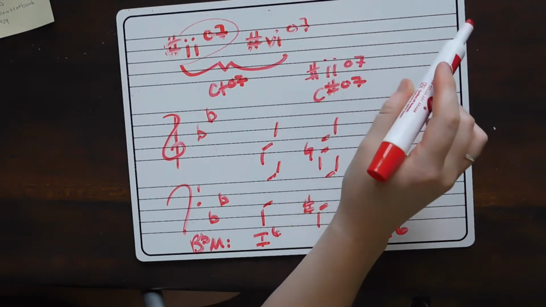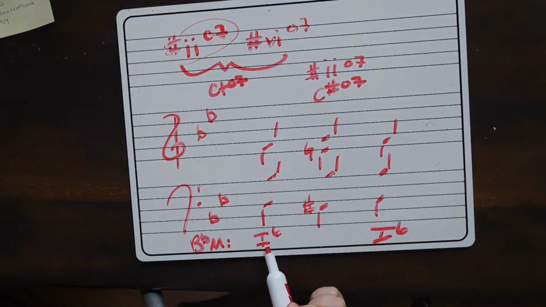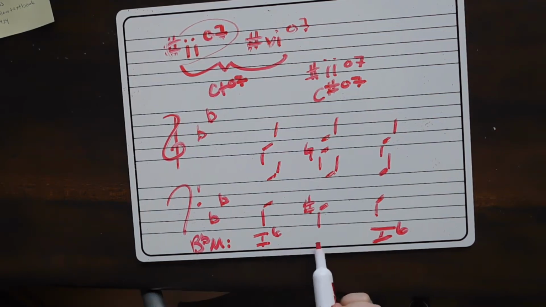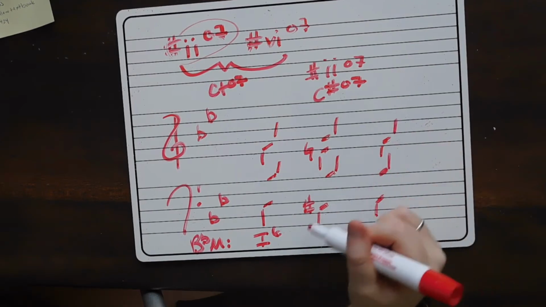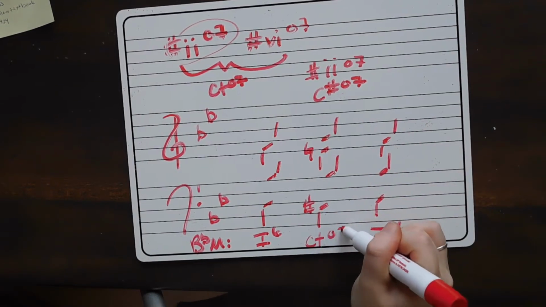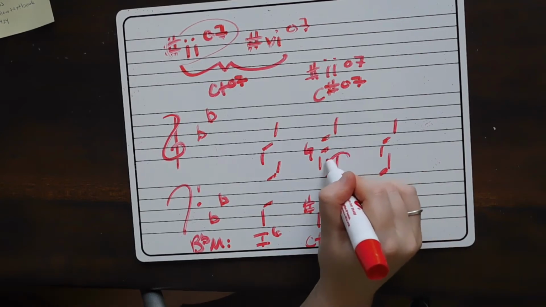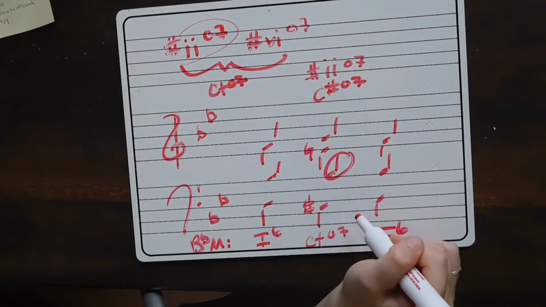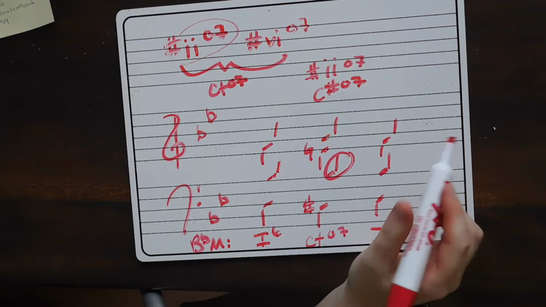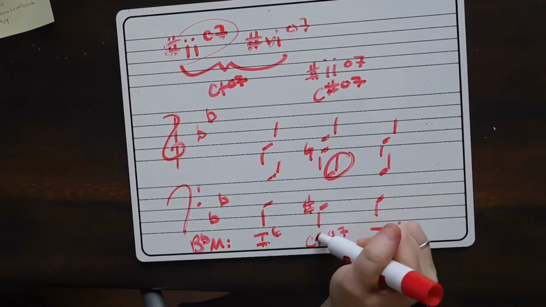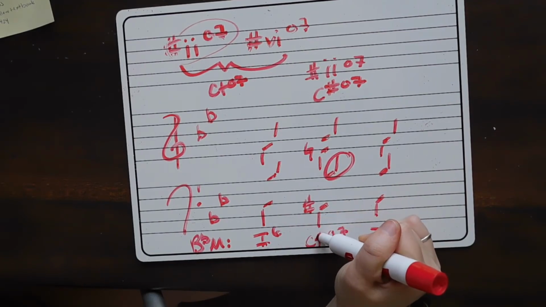And if you look at it, it's actually embellishing our 1/6, right? So it's going 1/6 to this weird chord and right back to 1/6. So this is called an embellishment, and we're going to label it as CTo7. What's our common tone that is keeping us going? It is this B flat that is common, right? So if you think about it, the root of this chord is that common tone 7th, okay?